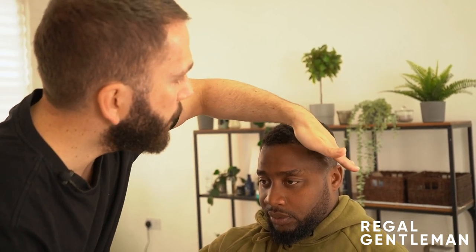So I guess you've got two options really. Obviously, there's growing it out, but it's a bit of a mission to do that right now, but you can if you wanted to. Or if you want, I can just follow the similar shape that you've got currently, if you just want it quite clean for today, and then maybe later on you can think about bringing that back forward. Does that sound good to you? So we'll do that, yeah? All right, sweet. All right, nice one, man.